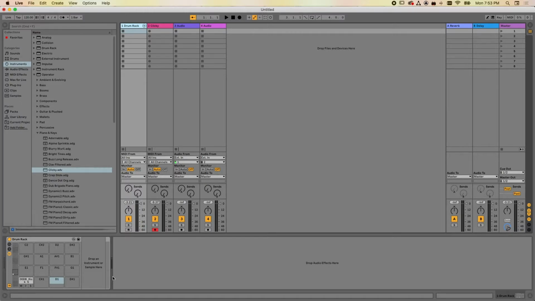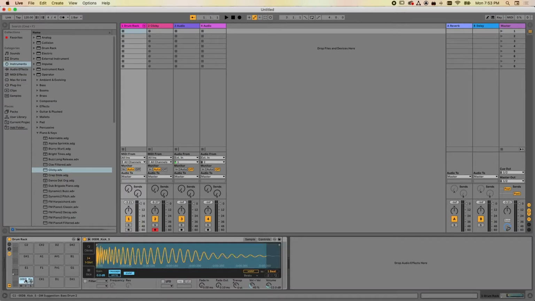And then each of these sounds, we can also edit them a little bit as well. So if I click on this, it actually loads a version of Simpler, which is one of Ableton's sample instruments. And so you can see I have a few different options here where I can actually transpose it. So if I hit the kick, whoops, let me record enable my drum rack now. And if I hit the kick, I'm going to transpose it. So I can actually change the pitch of it and find the pitch that I want.